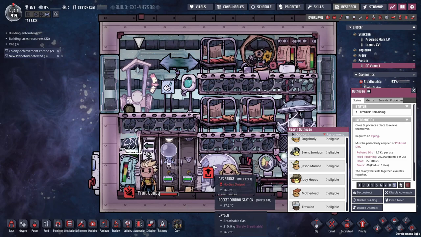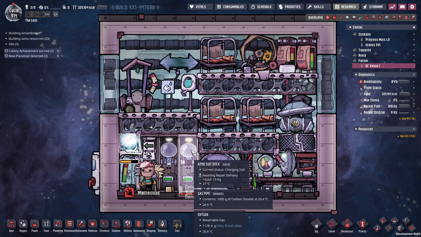I think we have the supplies with us, though I don't think we have the sand. Wait. Do we have the sand? I think we got about a ton of sand somewhere. We don't need that much anyway.